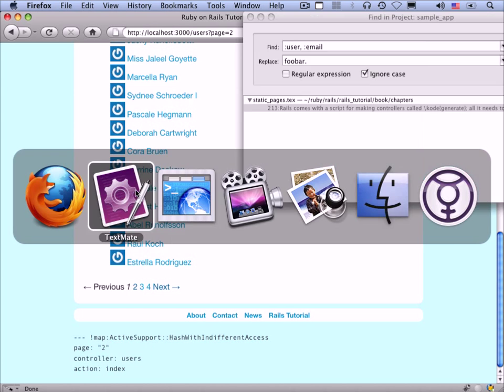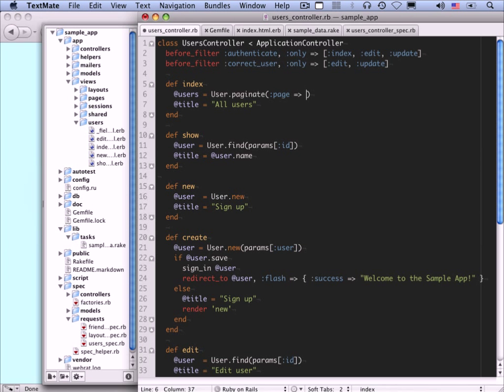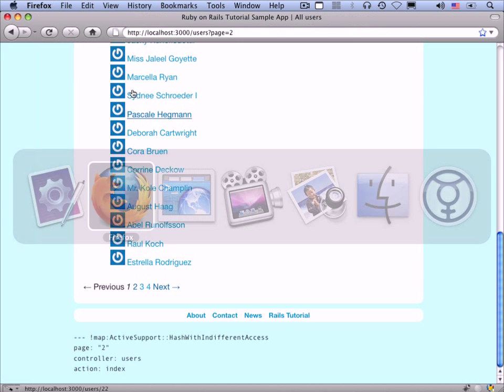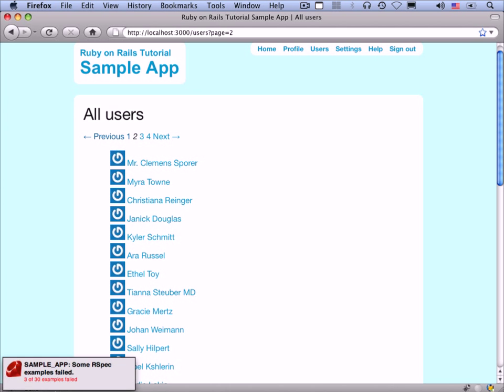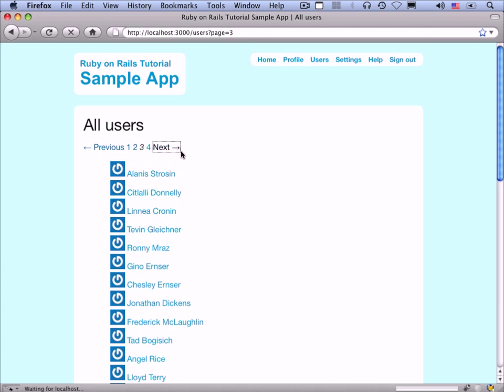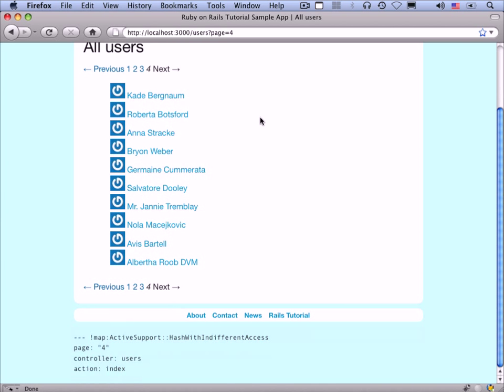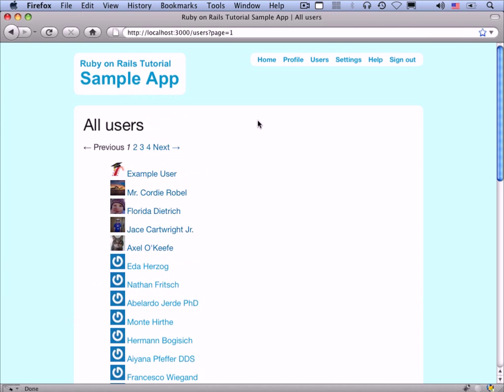So let's take a look at the code. This is going to be params[:page]. So now let's reload this. It should be the second page. Notice we're red, so that's a good sign that we're going to have to do something. So now we can go back and forth to the different pages. And you saw it here, because we have 100, and it's 30 at a time, that we've got 10 on this final page. And you can also click on the number.